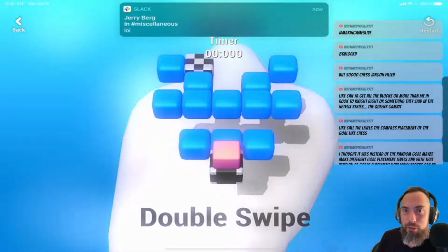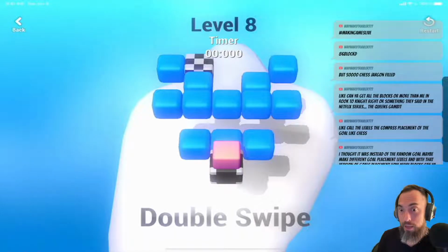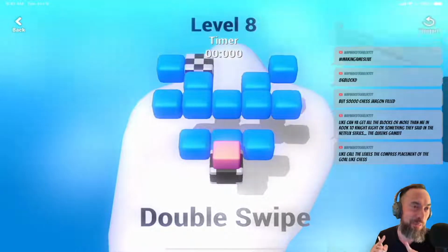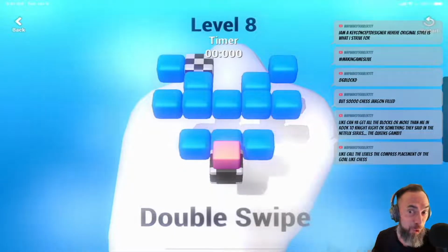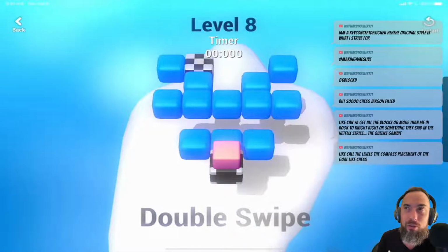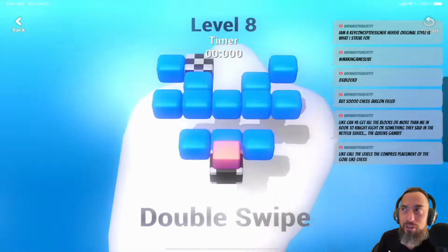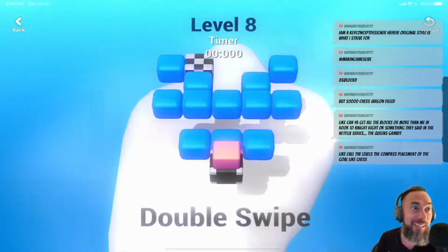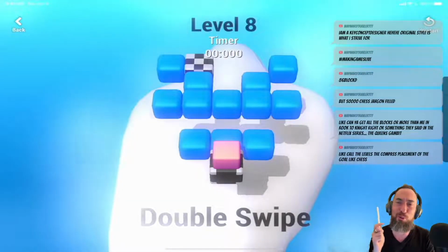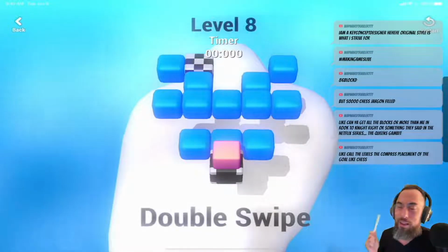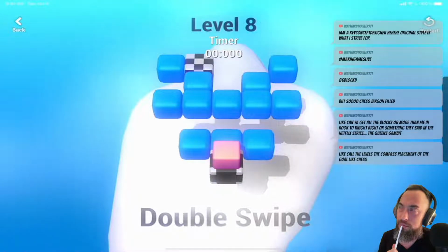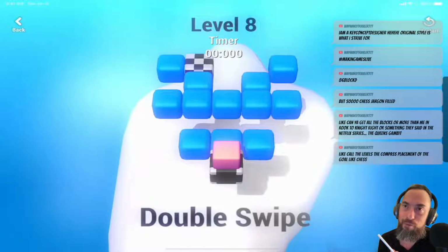Blocks, disappearing blocks, block disappear. Go blocks, go block. Yo, that could be a name. Go block, like Roblox, but go cube. I don't know. Yeah, hashtag making games live. 86 block. Ooh, yeah. I don't know if you know what 86 is. 86 is when you get kicked out of a bar.